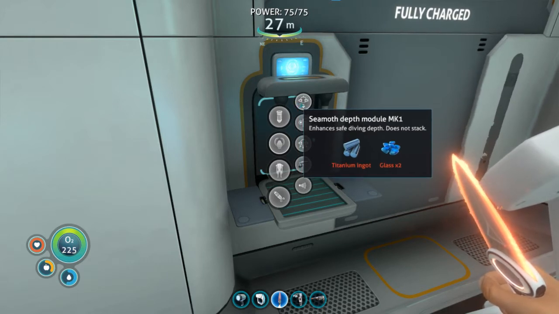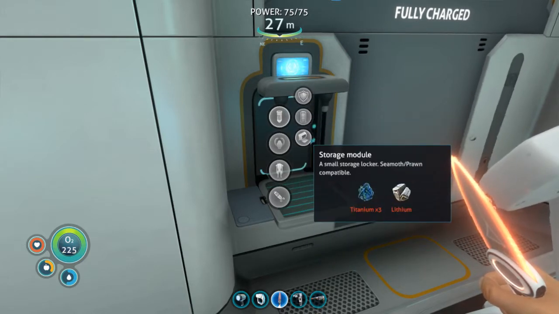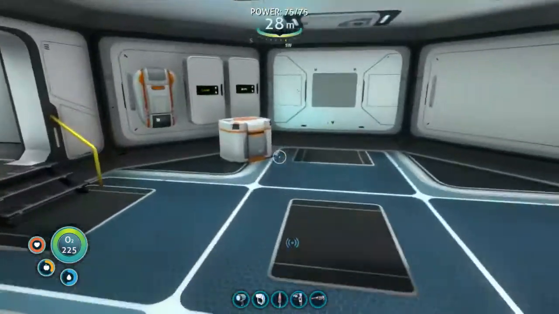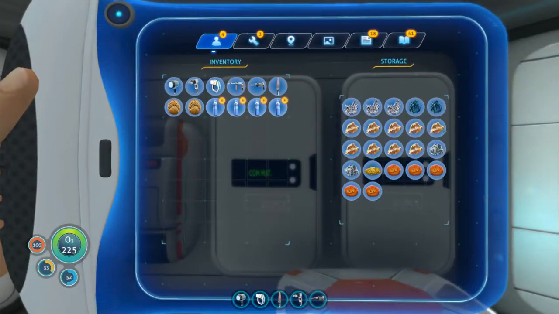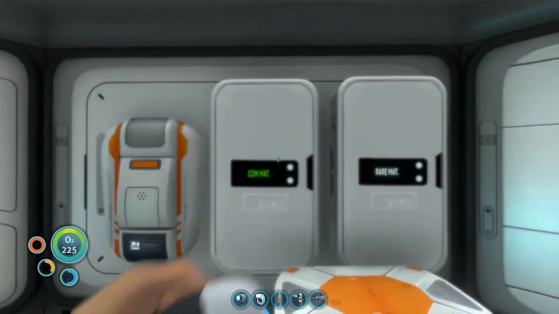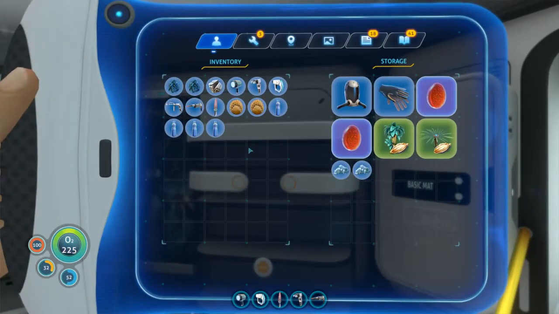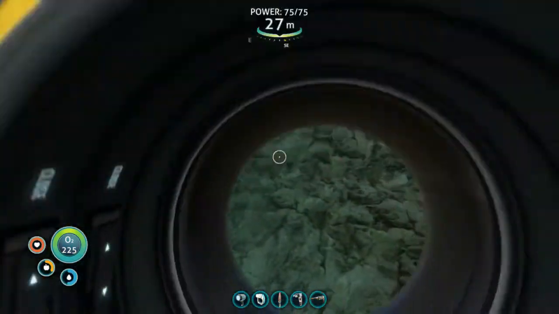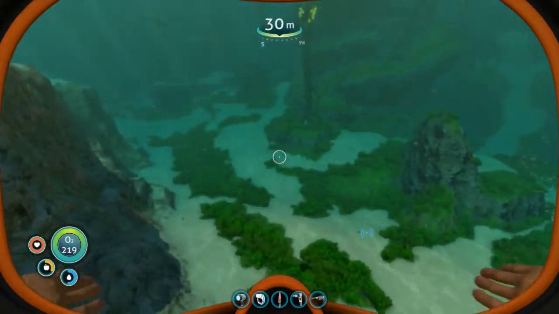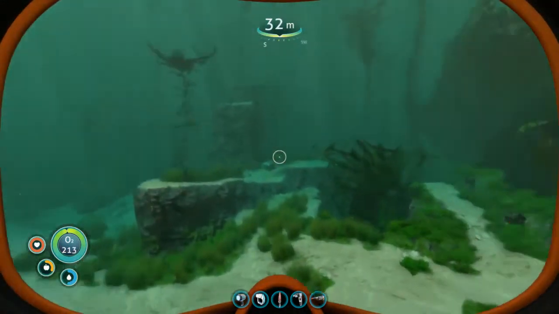Let me think here. Okay, so I need one lithium and three titanium. All right, no big deal. I think that's all I have for lithium. I'll have to keep my eye out for more lithium. Yes. Are you serious? I don't have enough. I don't have enough titanium. I think it's one of the most used resources in this game, so I should probably be collecting it as I go. Let's see if I can find some scrap metal over here.